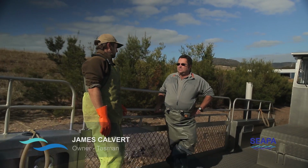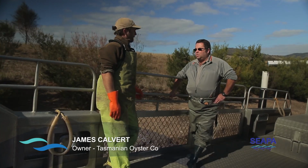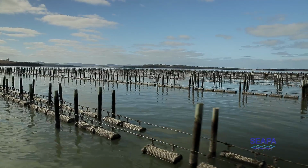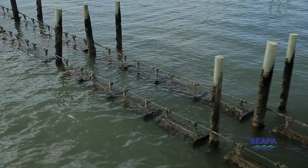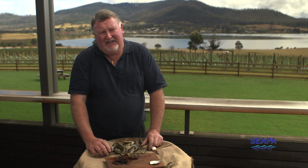How you been finding the Stormbreakers all right? Yeah, we'll go out and have a look at the Stormbreaker system today. Obviously we've been working on that for 2 years now, so far so good as far as the system goes, but what it's doing to the stock's excellent. The Stormbreaker baskets only come off if you want them to come off, so your basket can't migrate up and down the line, it just stays in one place and you get that rumbling effect. So we've had input there in terms of what we need to make our gear stay on the line basically.